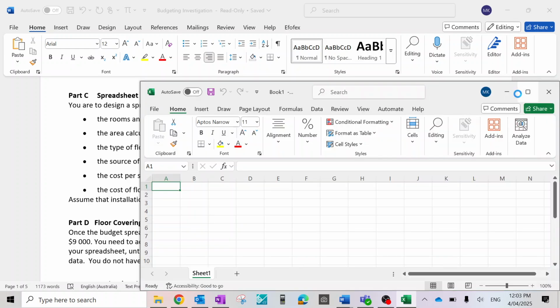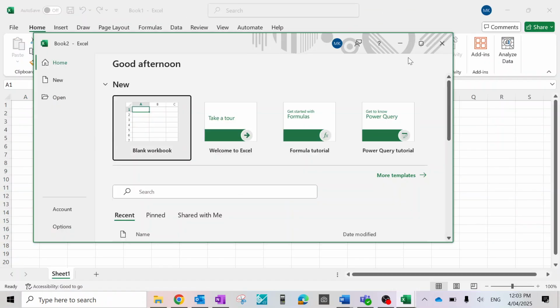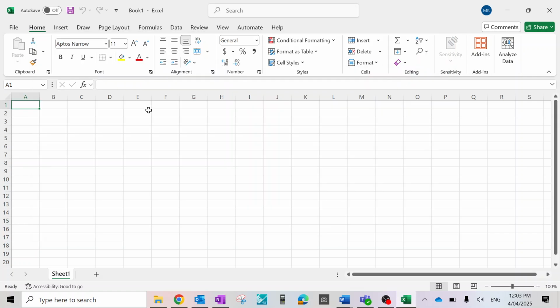It's slow today. Can I do wood, carpet, and tile for the 3 different materials? Yeah, that's fine, that is 3 different materials. So I would say room, then area calc, and then area. Then what did we say again? Material, so flooring.